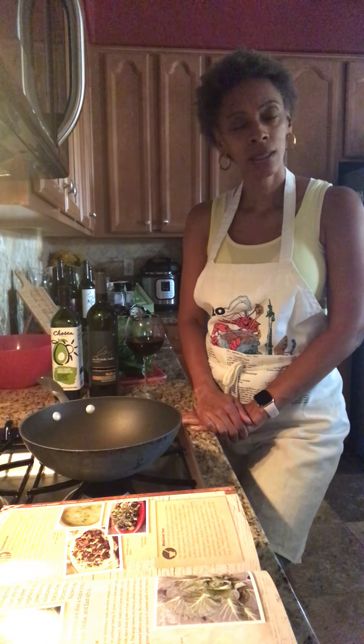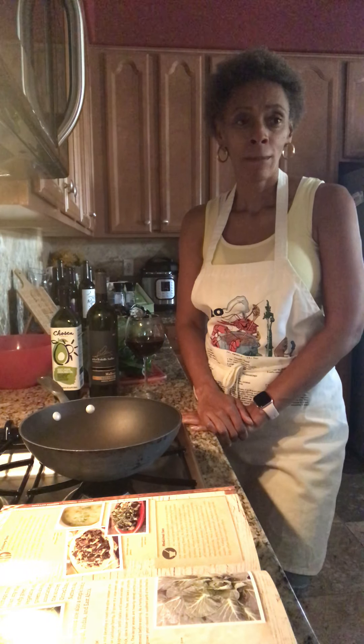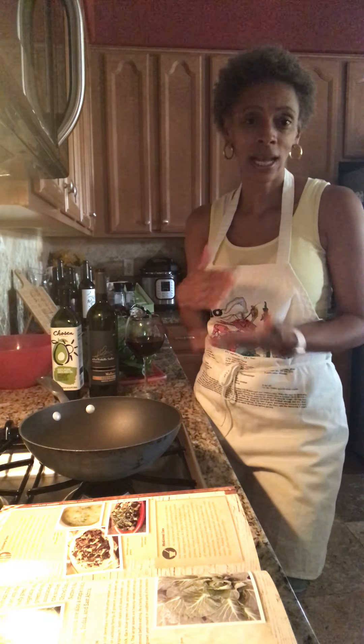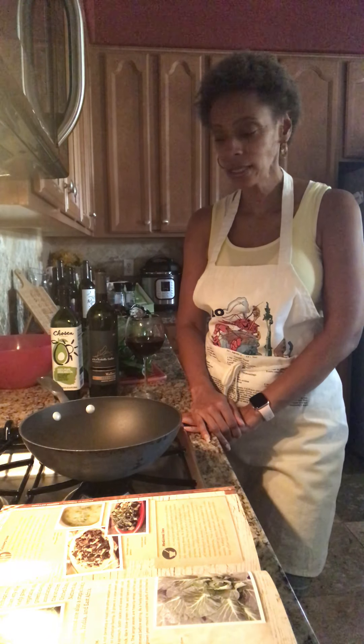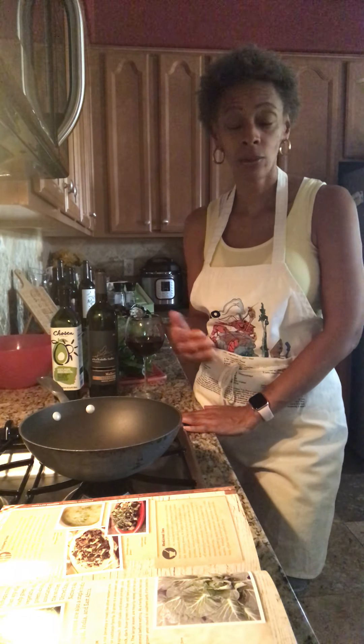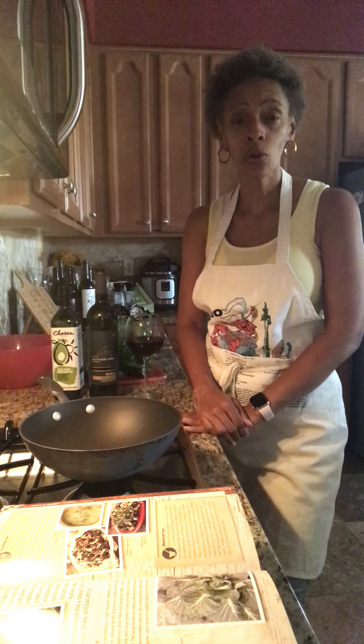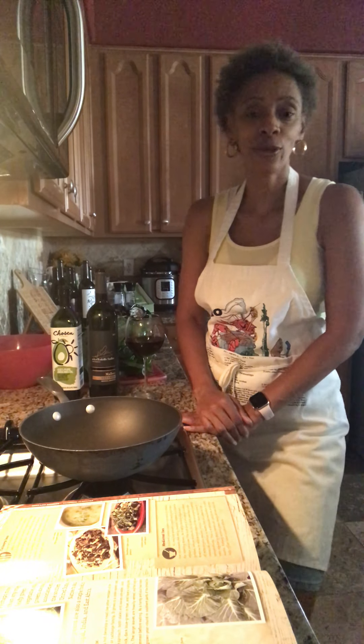I have tonight for you a different way to consider cooking your collard greens. If you're like me and my family — because that's how you pass down your cooking patterns — you probably boil your collard greens, mustard greens, or turnip greens. I'm going to introduce you to a different, healthier way of doing that, and today we're going to sauté our collard greens.